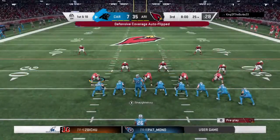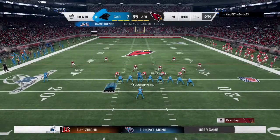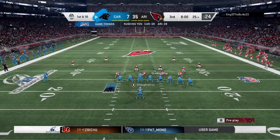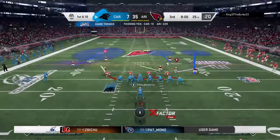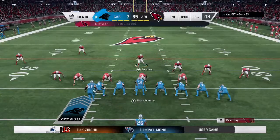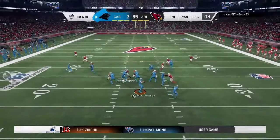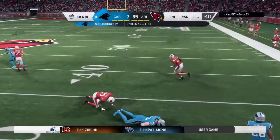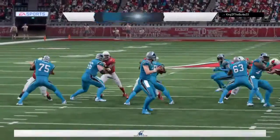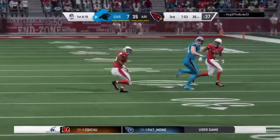Let's go. The Panthers are out there and ready to begin their next drive. They have the ball here for the inaugural drive of the second half. Pretty big deficit, though. We'll see what adjustments were made in that locker room. And I never want to make something more important than it actually is, right? I don't want to create more hype than what is there. But I'm doing it, though. This is a really important drive.